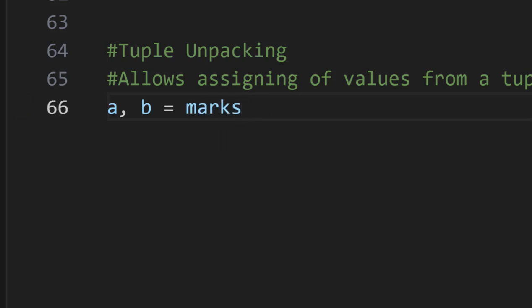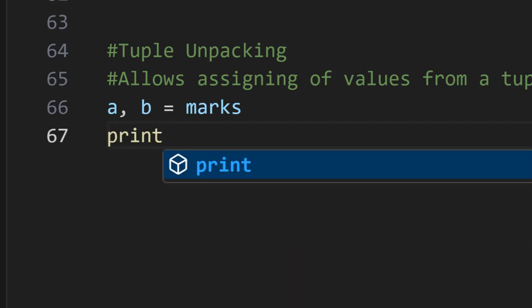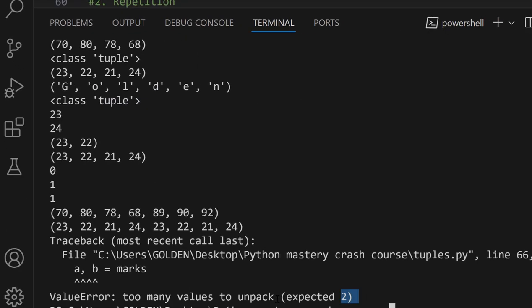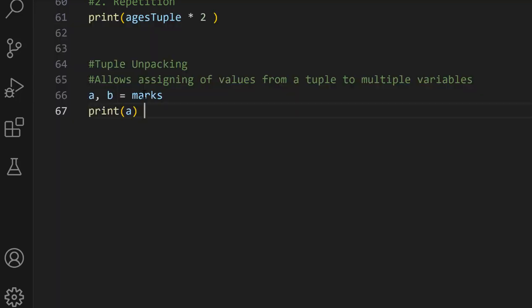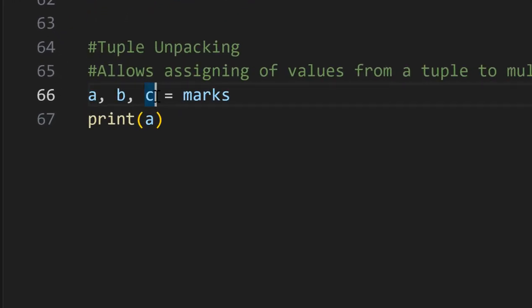What you have to know with unpacking is, let's say that you're trying to print out the value of A. You can see that in terms of unpacking, when you try to print out one of the values whereby you haven't fully unpacked all the other elements, you get a value error. So it means that in terms of unpacking, we also have to ensure that these other values are unpacked.